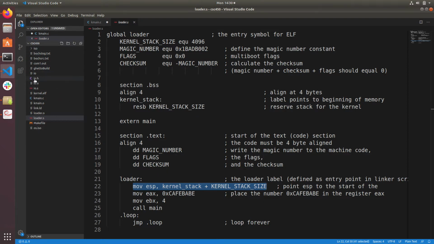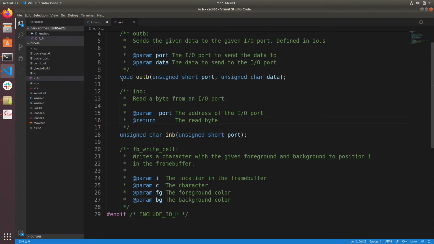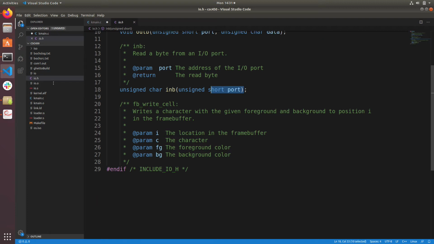Go back here. So the compiler will do the magic of wrapping this for us so that we can call this function, and it will call the assembly for us behind the scenes. Similarly for in, we just want to know where are we reading in from. We'll worry about how we get that value later.